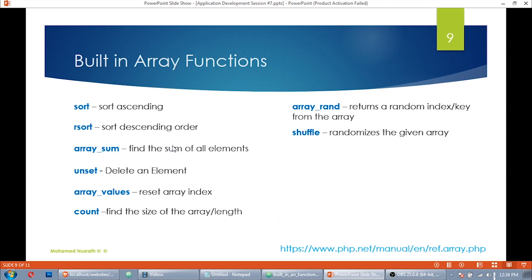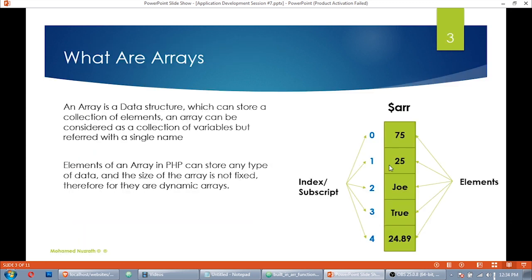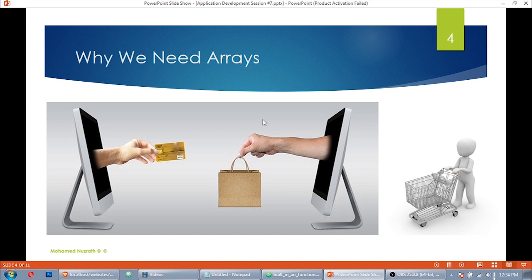I will quickly show you a recap of what we did. Okay, so I explained to you what arrays are. It's a memory location, actually it's a group of variables, it's a data structure. In PHP you can store any type of data in elements, type is not fixed, size is also not fixed. All the elements share the same name, and if the subscript is in numbers, we call that a numeric array. We can make use of arrays especially when working with data structure programs, as well as shopping carts and HTML form processing, which you can do very simply using this.